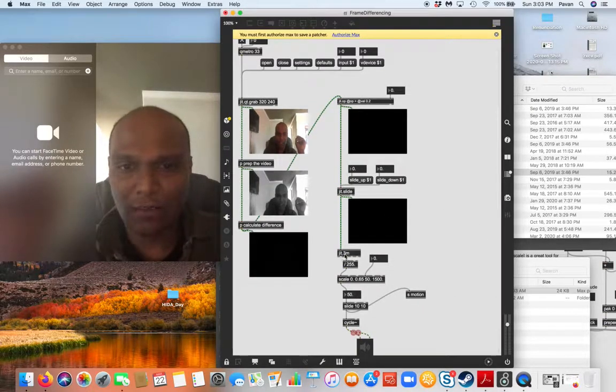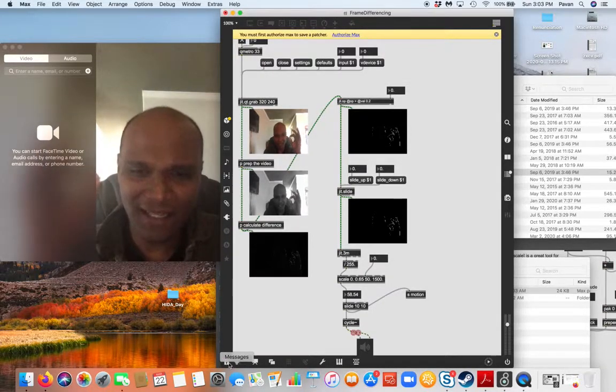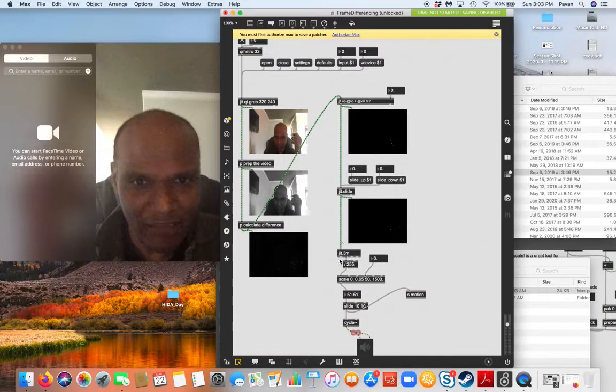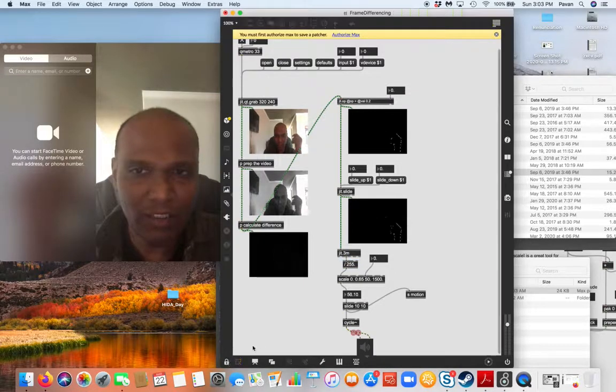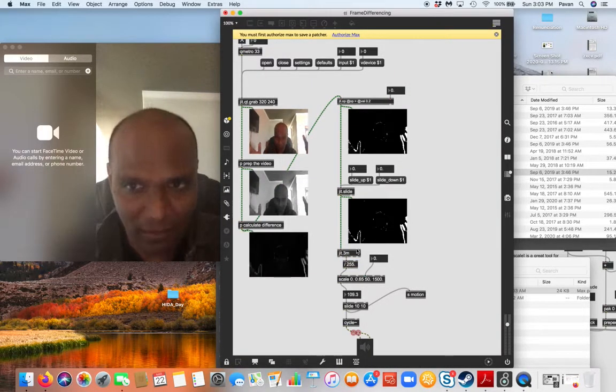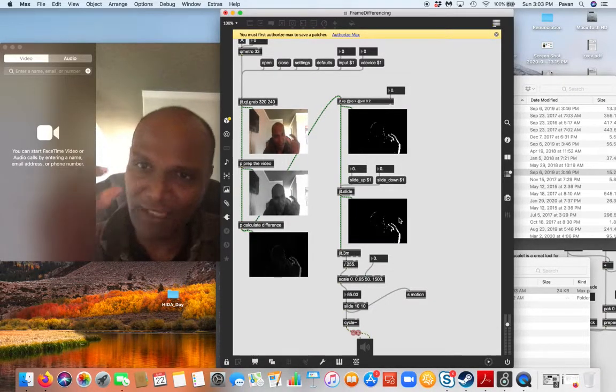And then jit.3m is a nice nifty little patch object which lets you compute three statistics of a matrix: the minimum, the mean, and the maximum value. So that's the min. Min is the minimum, and then the mean, and then the maximum, not the median. So the minimum, the mean, and the maximum. This is usually a good way to summarize everything happening in this picture into one nice nifty number.